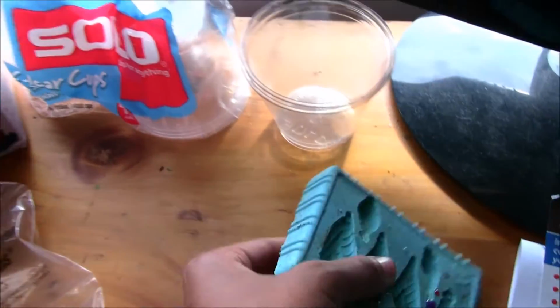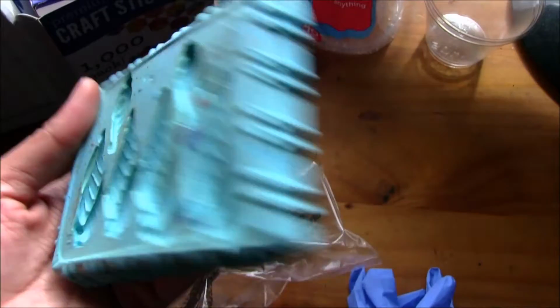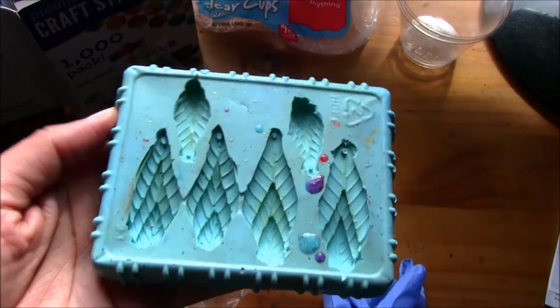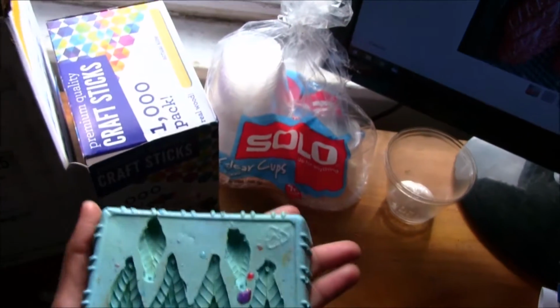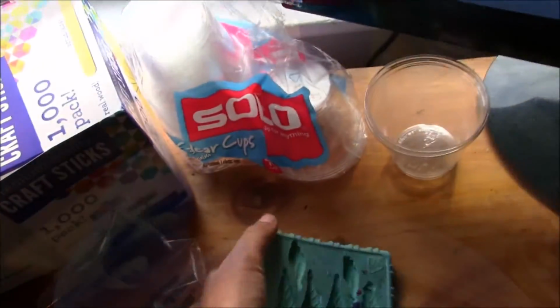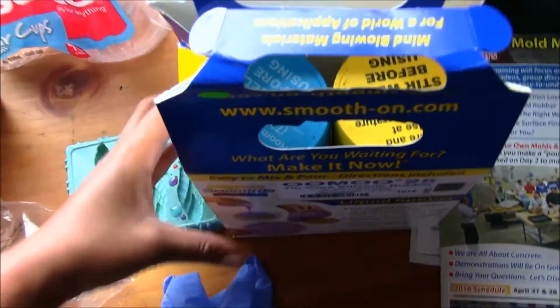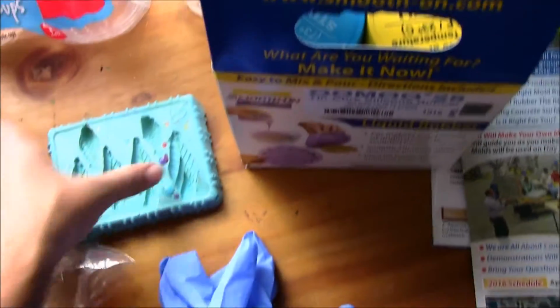And of course you want the molds that you're going to be using, and these are some of them, well, one of the molds I'm going to be using. This is the most recent batch of silicone molds I made. This is Umu, I'm trying to remember which one it is. I feel like 30? Actually, I could probably check it out. Alright, found the Umu. So I made that mold out of Umu 25.